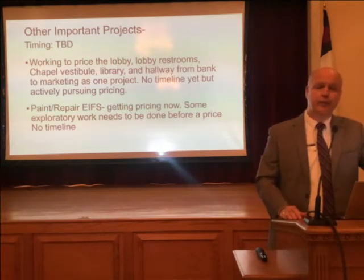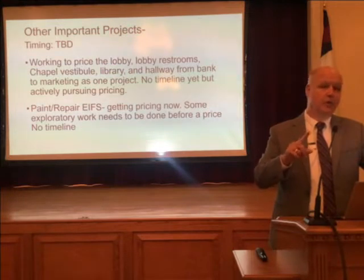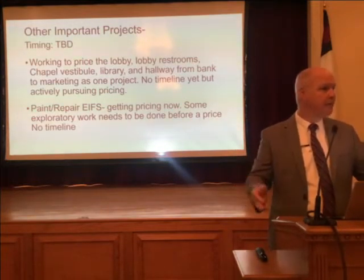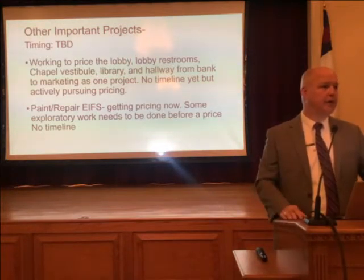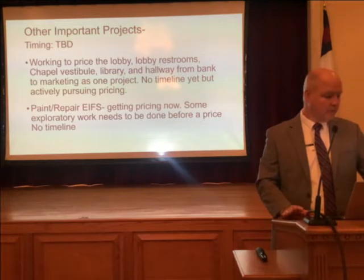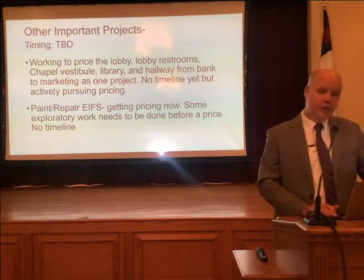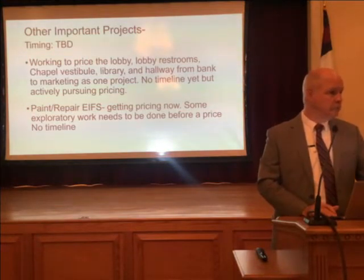And what I'm asking them to provide to us is one quote that is priced to phase the work over 3 years. One quote that will phase over 3 years worth of work. So we don't have to tackle the whole thing all at once. We can do 1/3 of the building, 1/3 of the building, 1/3 of the building, which feels better to me, both from a cash flow perspective and from just biting off more than we can chew. So that's where that is. So I'll let you know as soon as we have a time frame. They said they can work through the winter. As long as it's in the upper 40s and 50s, they can work. So there's that.